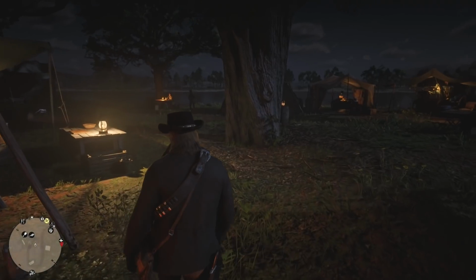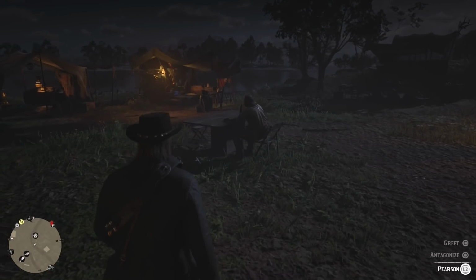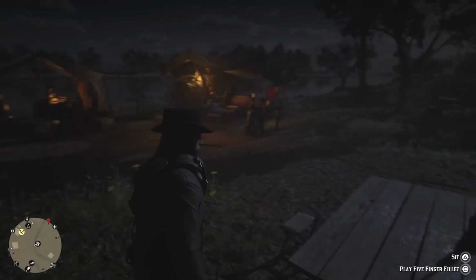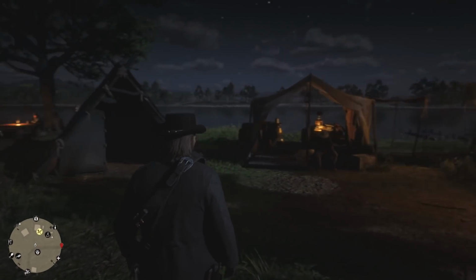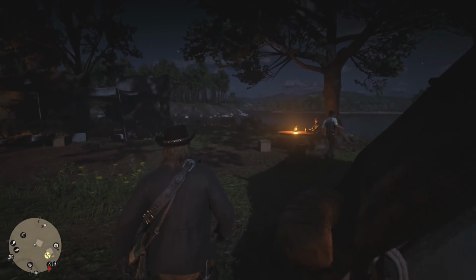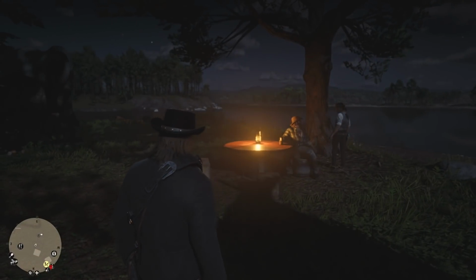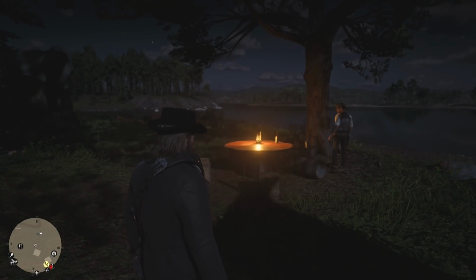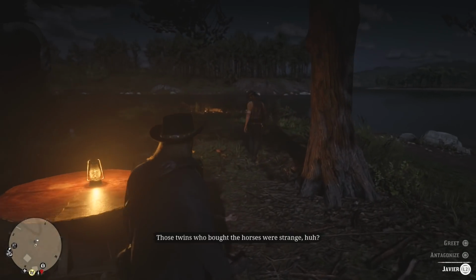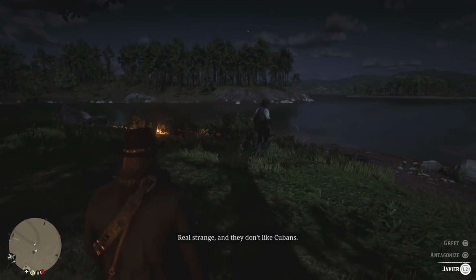Room here if you want, Arthur. No thanks, Lenny. Pearson's getting his drink on. Mr. Morgan! How are you? Excellent. Okay, then. Okay, well, Mike is still waiting for us. We've got Javier and Bill hanging out. Who did you call a goddamn drunkard? I got no idea. Those twins who bought the horses are strange, huh? Real strange. And they don't like Cubans.